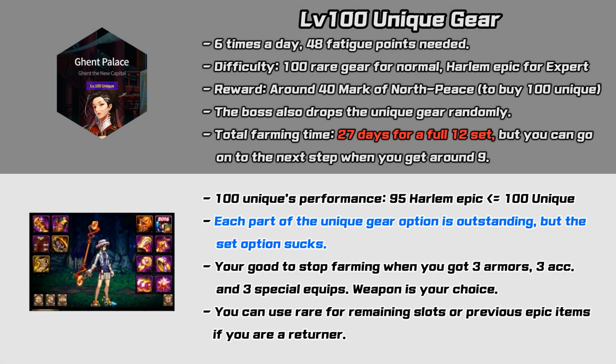So this was Ghent Palace, and you can play it 6 times a day. It's gonna cost you 48 fatigue points. And with the 100 rare gear you just bought, you will be able to play it, and you're gonna be rewarded 40 Mark of North pieces, and that's used to buy 100 unique gear. And sometimes the boss is gonna drop a complete unique gear, so you won't have to buy it.